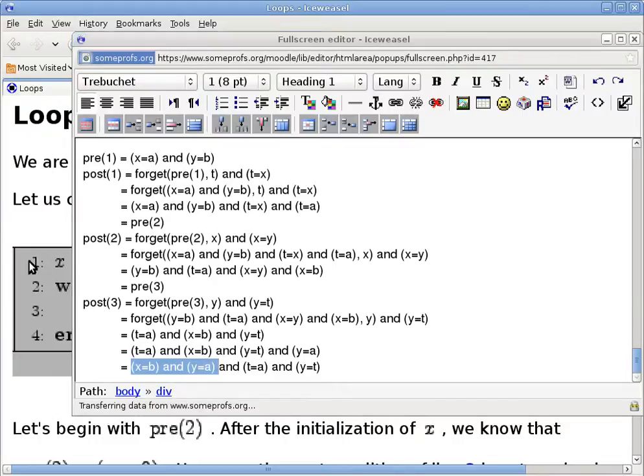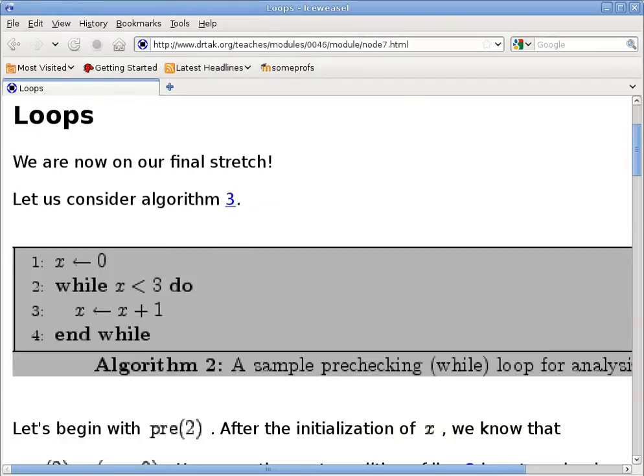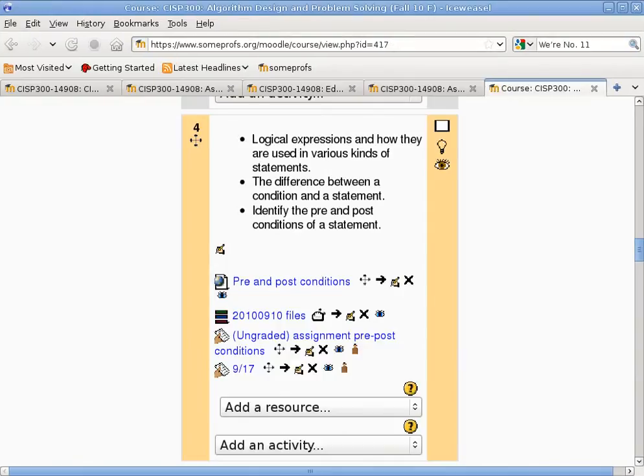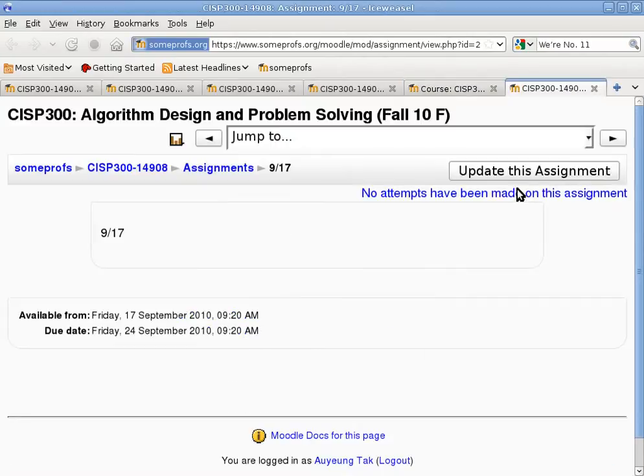Okay. So let me go ahead and take roll first. And after we take roll, we'll probably still have a few minutes left, so we can still cover a little bit more. In other words, I want to show you what a dead branch looks like from the perspective of pre and post conditions. So I'm trying to relate these topics that are fairly new to all the things that we have talked about before, so that you understand all the old things we have talked about. How do we see those things from the perspective of pre and post conditions? So we'll do all that stuff after I take roll.